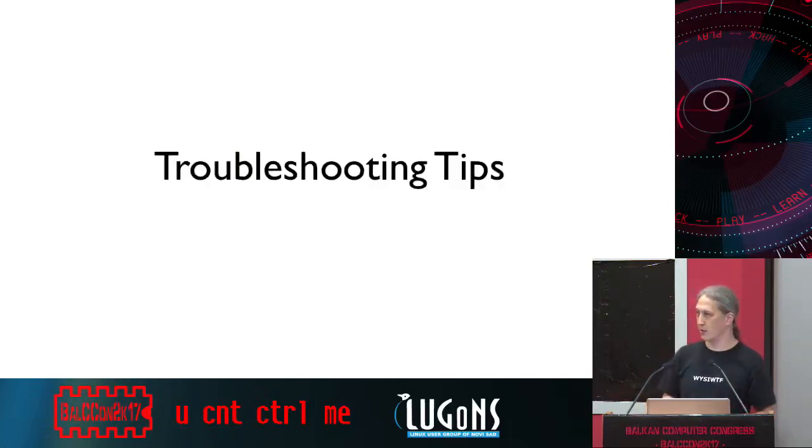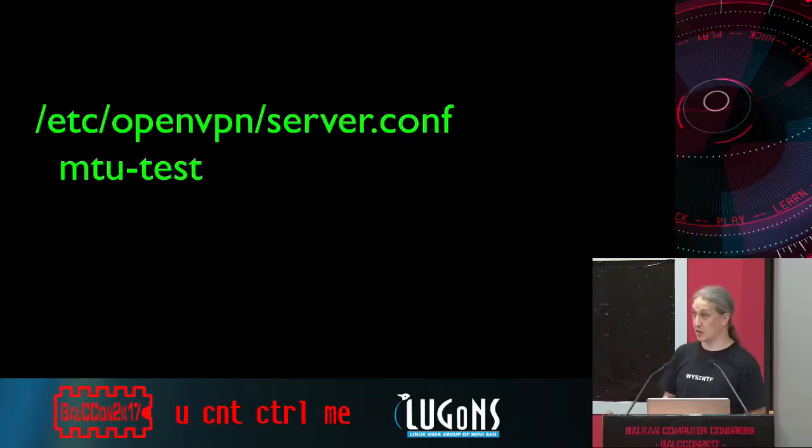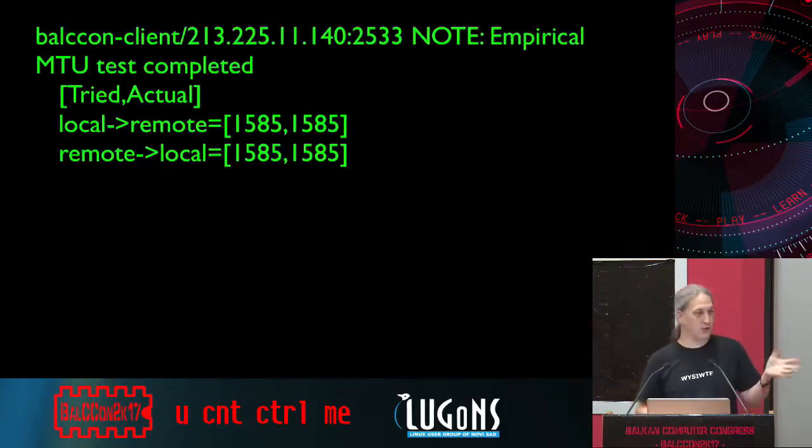You probably have varying throughput or packet loss at some times. This is usually connected to MTU problems with OpenVPN. It seems to be that common that they actually put an MTU test feature into OpenVPN. It's called mtu-test. You put that in the config file and restart the server, and after about 3 minutes, it will give you a report.